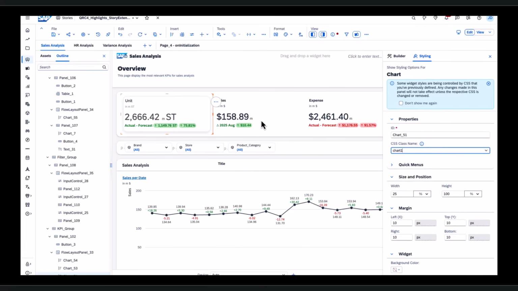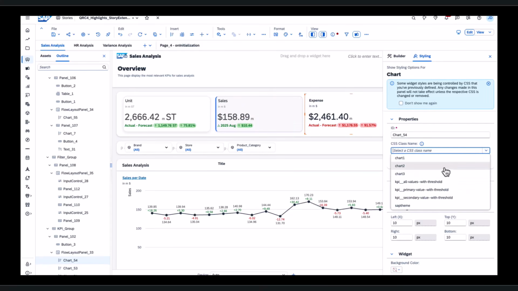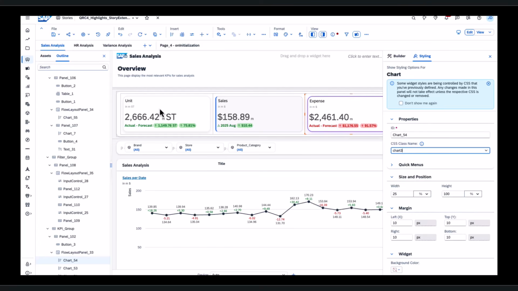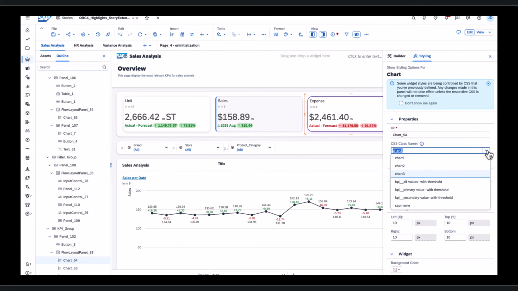For the first chart, I select chart 1, here I select chart 2, and then here I select chart 3. Then you see, using these CSS class drop-down boxes, I can very easily and conveniently assign the CSS class to a widget without the need to remember it.